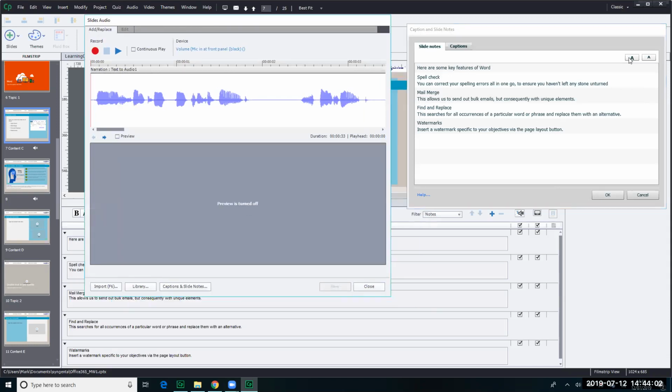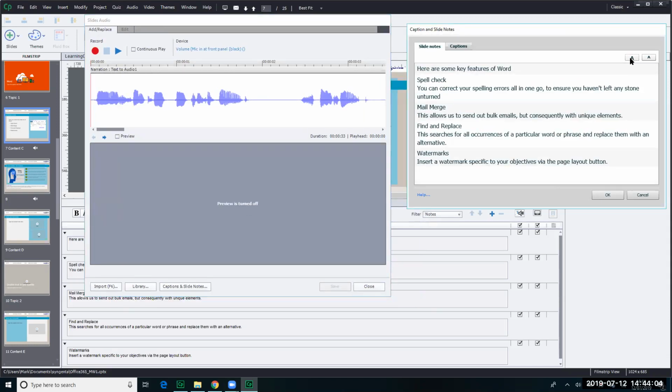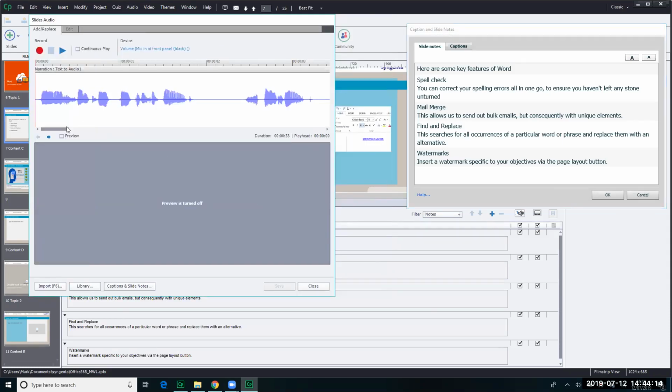I can make that nice and big, so it's easy to read, using the big A over on the right hand side here. And over on this side, I need to check that the correct device is being listened to.